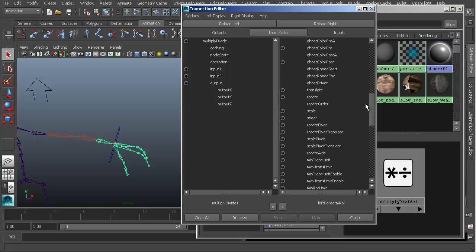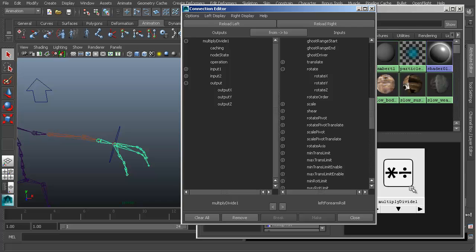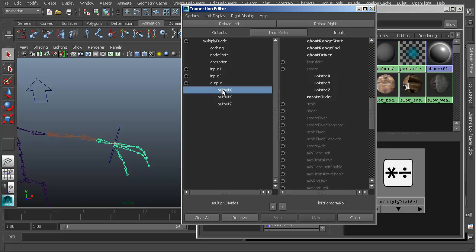So I'm going to look for the rotate value and click on the plus sign, and what I'm going to be sending out from the multiply divide node is the output X, because that's what I had something incoming to. If I had something incoming to input Y, which is something I definitely could have done, then I would send that out, okay, to the rotate X value here.